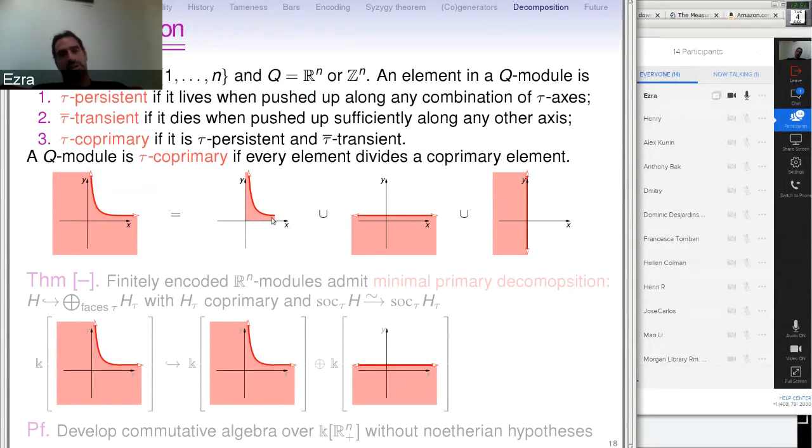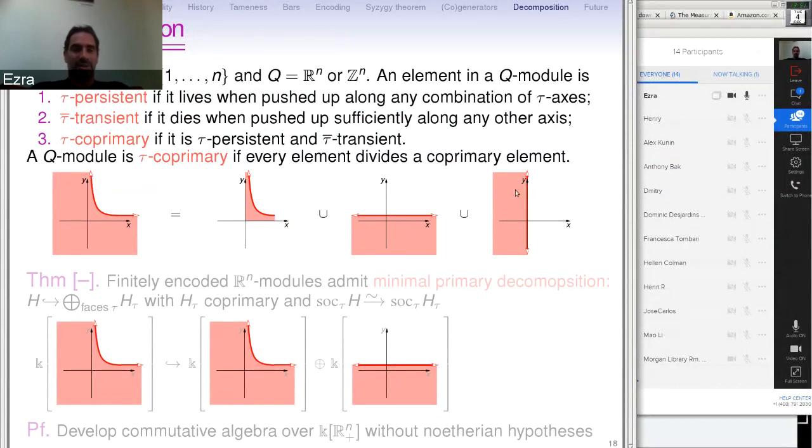Ooh, that's the wrong picture actually. This line should be up here. Actually, it should be right at the bottom, right there. So this horizontal line should be up, sort of this distance. It shouldn't go down to the axis. It should go down only to here. This one, these are coprimary elements.